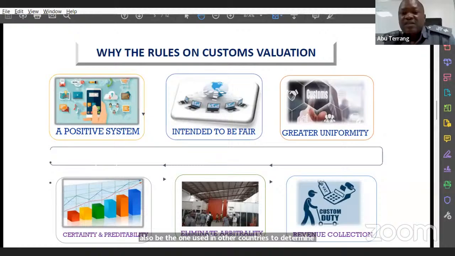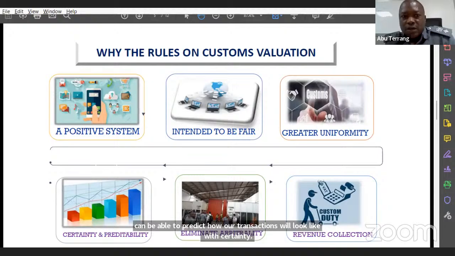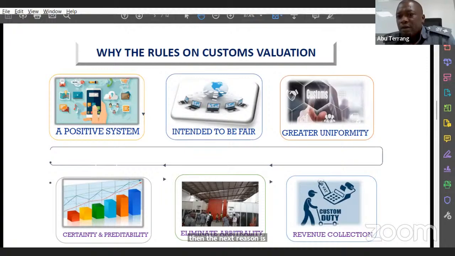Next is certainty and predictability. Of course, if we know that these are the methods of valuation, the operator knows, the customs knows, and any other stakeholder knows that this is the method of valuation. Ahead of time, in advance, we can be able to predict how our transactions will look like with certainty. Then the next reason is to eliminate arbitrariness.